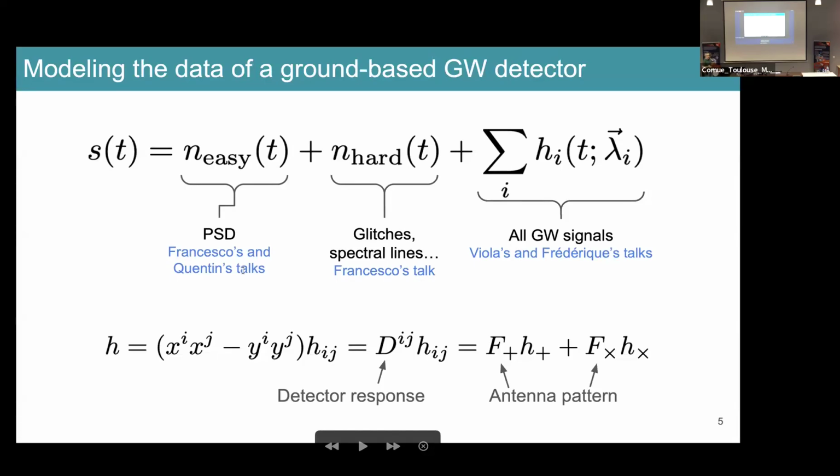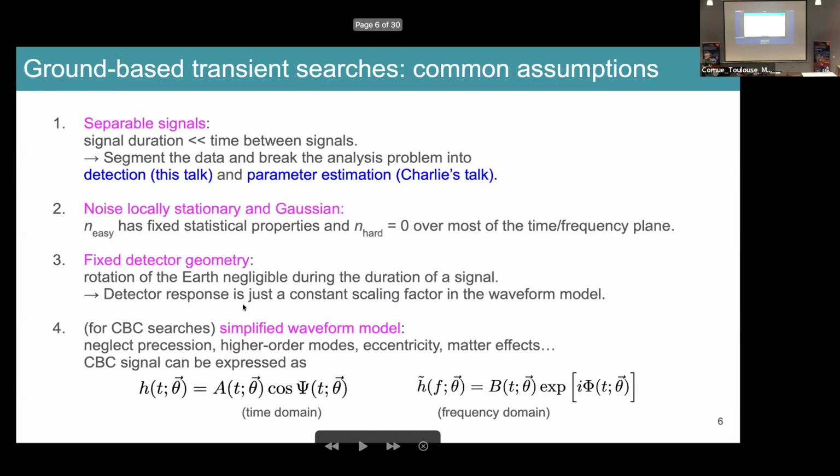So you take the tensor of the gravitational wave and you contract it against a tensor that describes the geometry of the detector. And we have seen previously that this can be written down as a linear combination of the two polarization states with these geometric factors which are called antenna pattern. Okay, very good, but this is too complicated already. So many signals, many noise sources, it's already too complicated to write a likelihood function. So we are going to need to do some simplifications, okay? So I'll describe some of these most important simplifications.